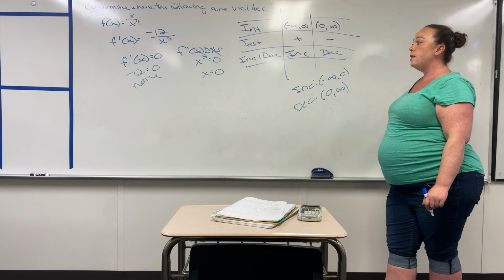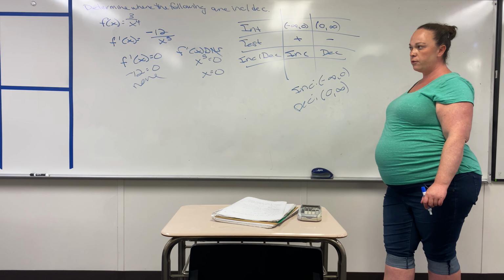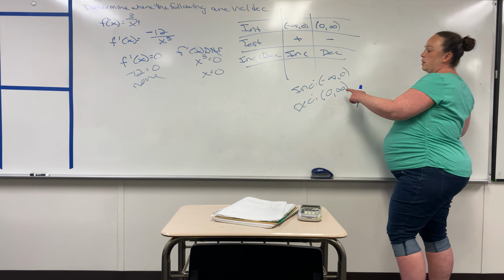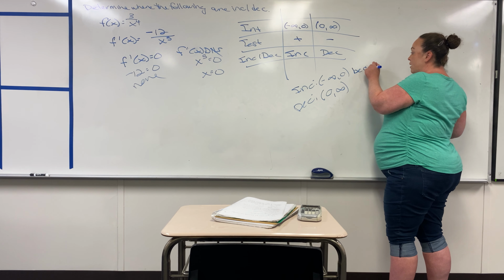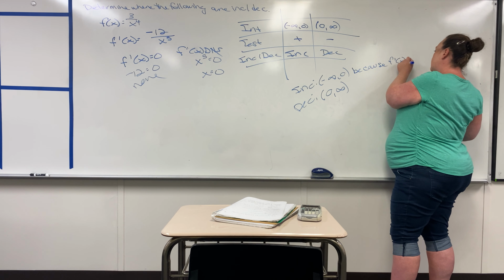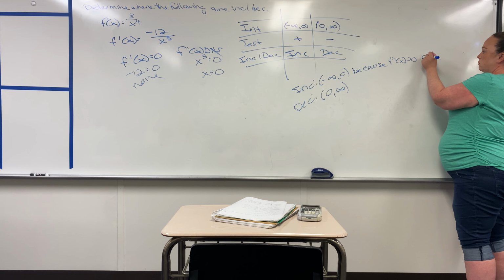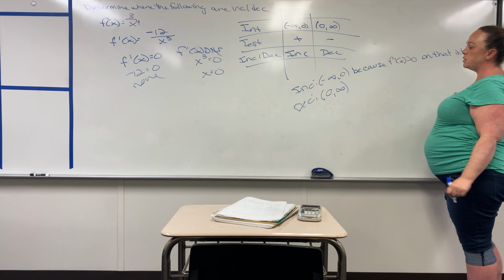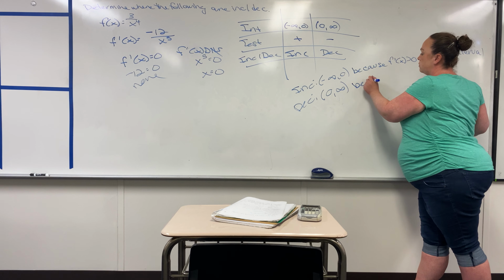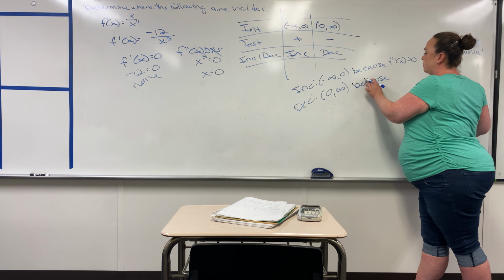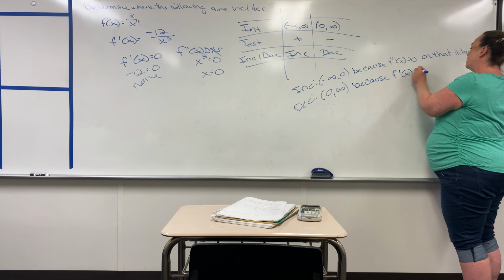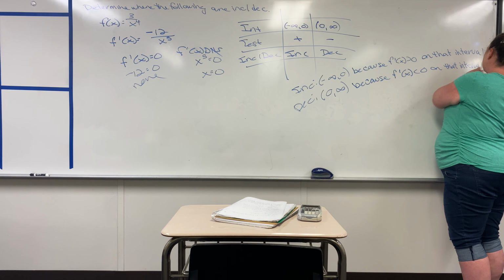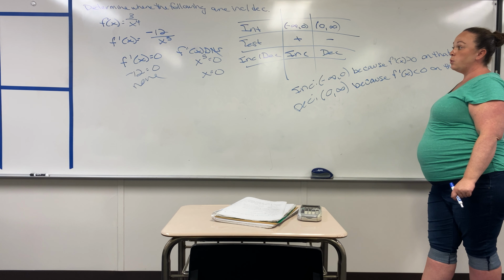Also for AP Calculus, they like for you to justify your answers for this. So again, the chart is never enough justification. You know that you're increasing here because f prime of x is greater than 0 on that interval, if you're ever asked to justify. Similarly, you know you're decreasing here because f prime of x is less than 0 on that interval. So that's one way to do it.